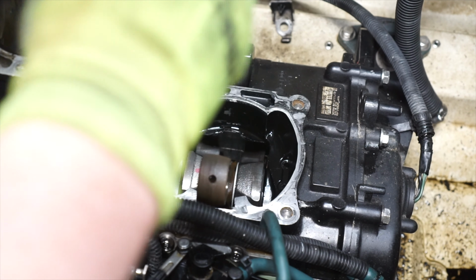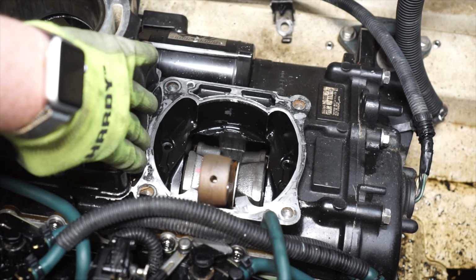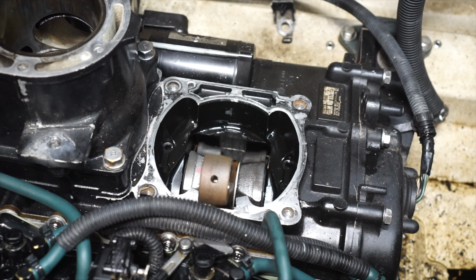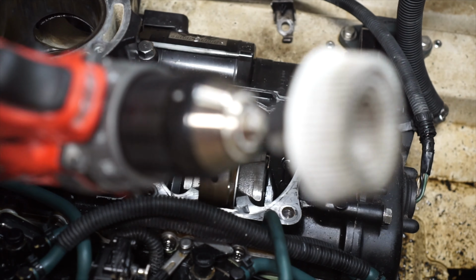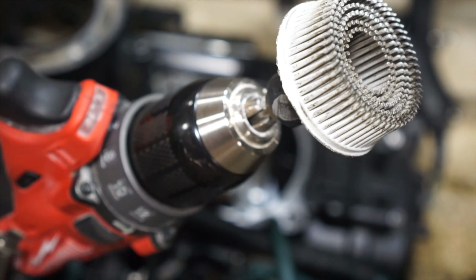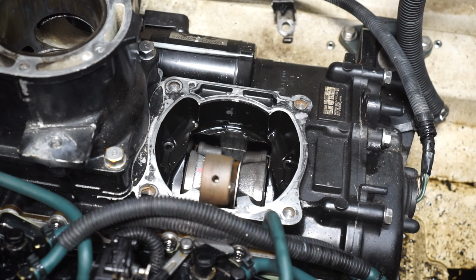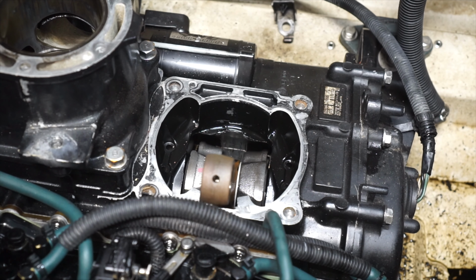This is the front cylinder here that I've already removed. We're going to need to clean this gasket surface and get it super clean before we put on the base gasket. In the past, for head cleaning and whatnot, I have used 3M bristle discs. These are pretty awesome for cleaning gasket surfaces. Now with that said, I would not recommend using something like that on here because you're going to get lots of debris down in the engine. So what I'm going to do is take a fresh razor blade and scrape this the best that I can.